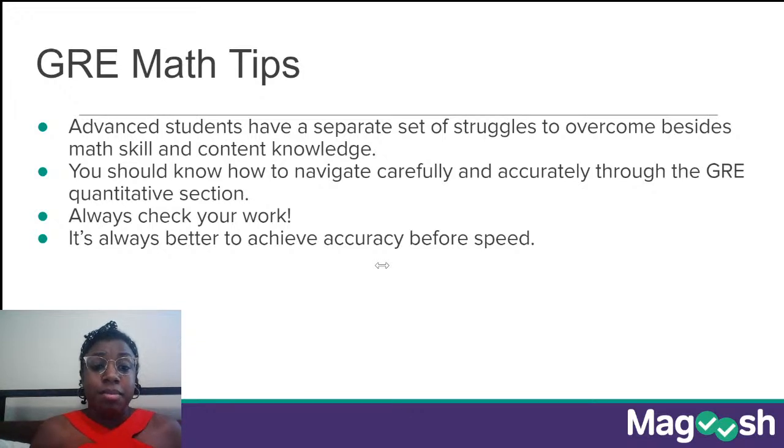You should try to make sure your answer makes sense in the problem. If you can, plug your answer into the problem to verify it. If the answer can be found differently, try double checking that way if you have enough time. When you go too fast, you may find yourself making silly mistakes. When studying, it's always better to achieve accuracy before speed. Only once you master the integrated GRE math concepts can you be truly efficient on test day.